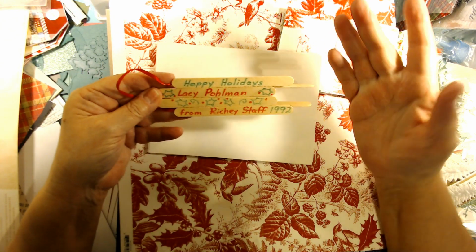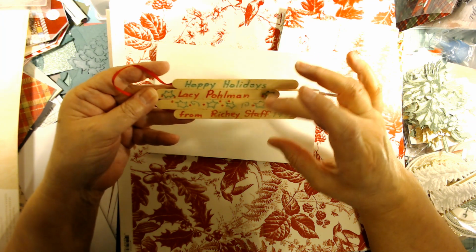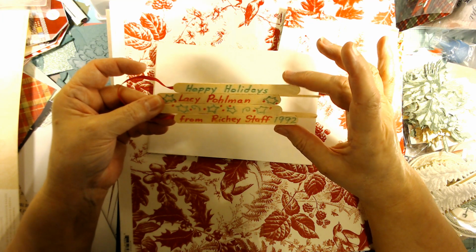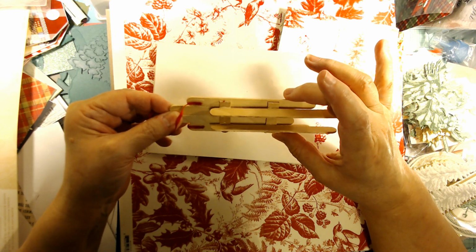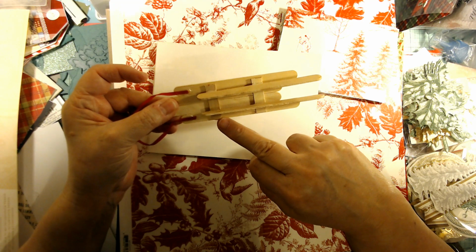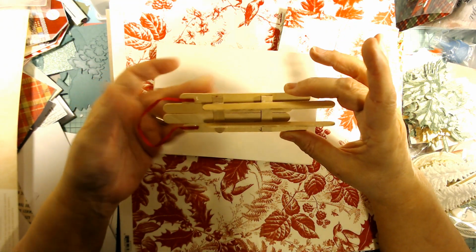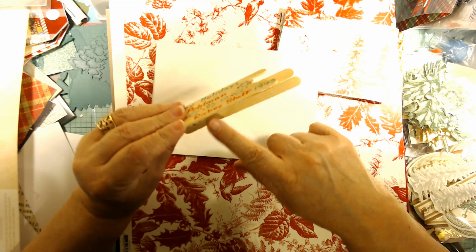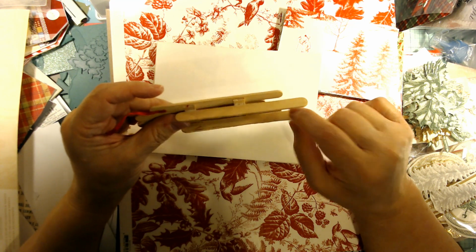It's popsicle sticks, and we all have a ton of those laying around. It just takes 4 of those, 2 in the center, come out a little bit more, the 2 on the back. And I used hot glue, I believe, as well as they did here. You just cut one in thirds and put it at the base to make sure that the top is stable. And then you put a couple more for the sled rungs. And that is all there is to it, and they're so cute.